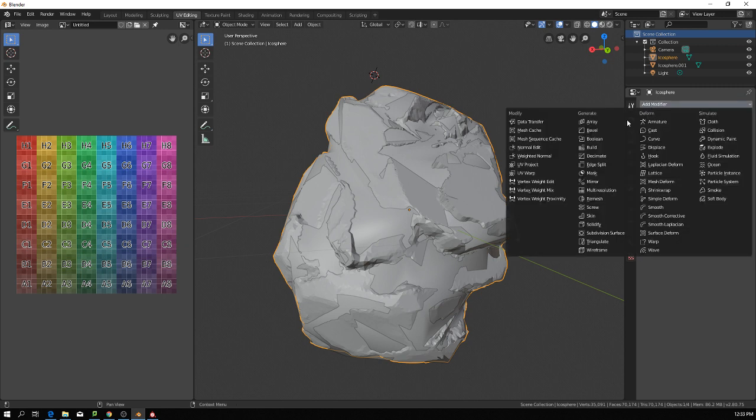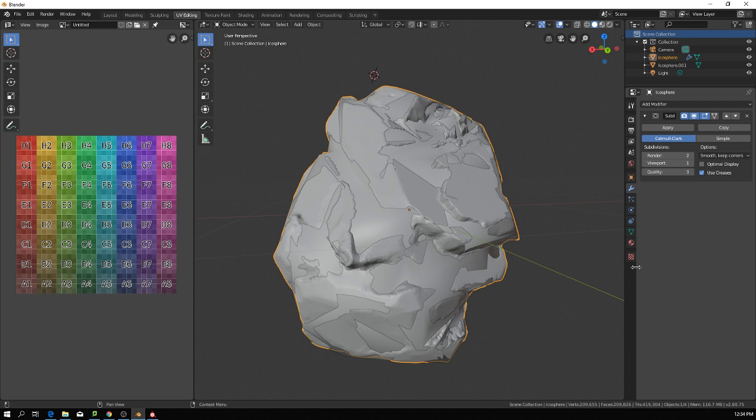Add modifier. How you doing? Is that gonna crash our machine here? Maybe we should run a Decimate first.